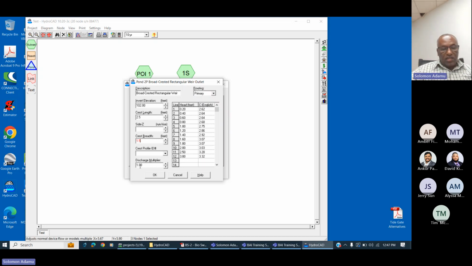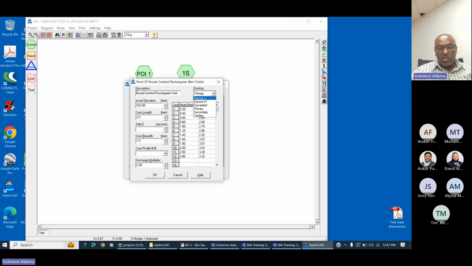So again, the discharge multiplier, I'm going to make it 2 here, so that it's on two sides. This is, I think, a typical type K inlet. For the weir, if you have a typical type K inlet with openings on both sides, you would use two here, but if it's only on one side, you would use one. So again, don't forget that you are routing it to that culvert.